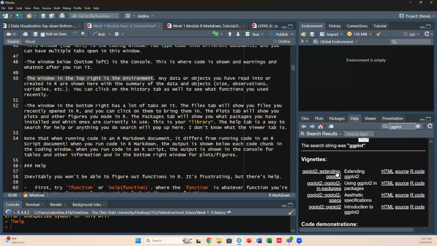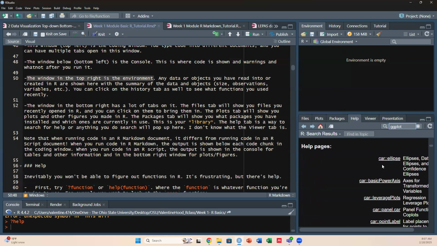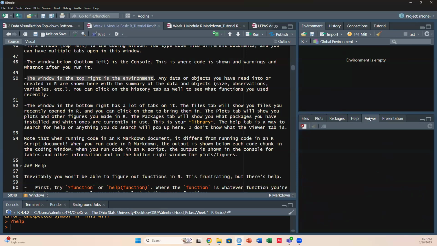It'll give you vignettes, it'll give you code demonstrations, help pages for different packages or different functions as well. I don't really know too much what viewer does or presentation. I have not used those tabs, but if you are interested, you could explore them further.